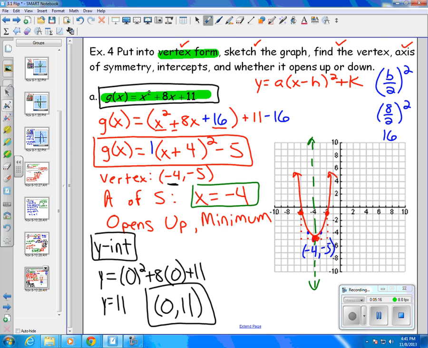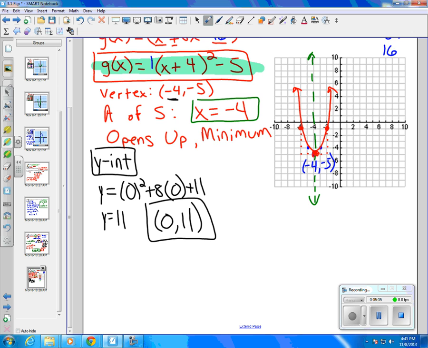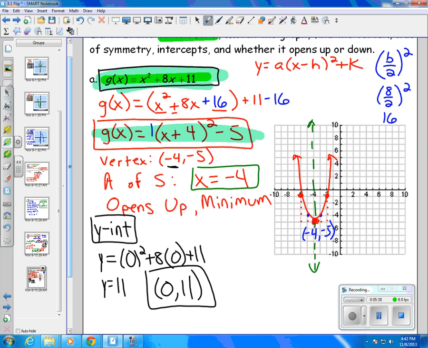Now, with the x-intercept, you could either utilize this standard form right here, or you can use the vertex form. We know that with x-intercepts, we're going to plug in 0 for y. So it's your call as to which one you would use. Now, if it's factorable, this would probably be the best version to use because we can factor pretty easily. However, there are no two numbers that multiply to 11 and add to 8. So we cannot factor that particular one, which would mean we would have to use the quadratic formula. If you're comfortable using the quadratic formula, go for it.